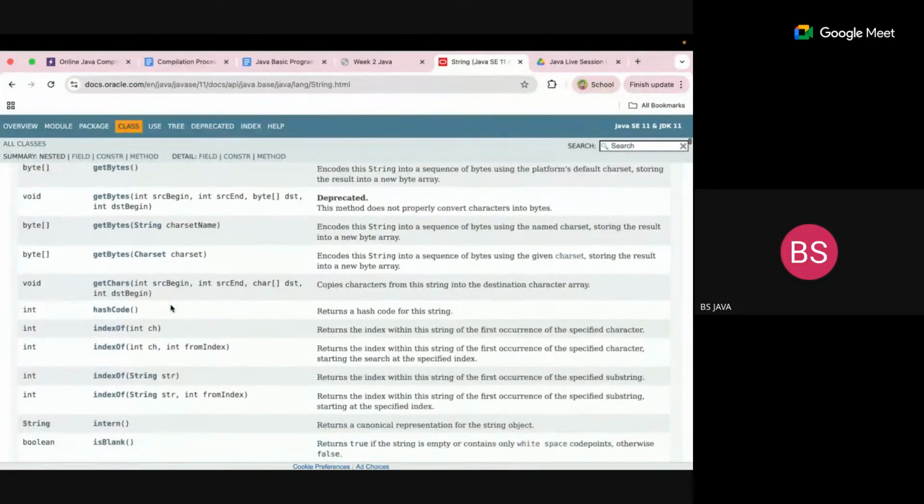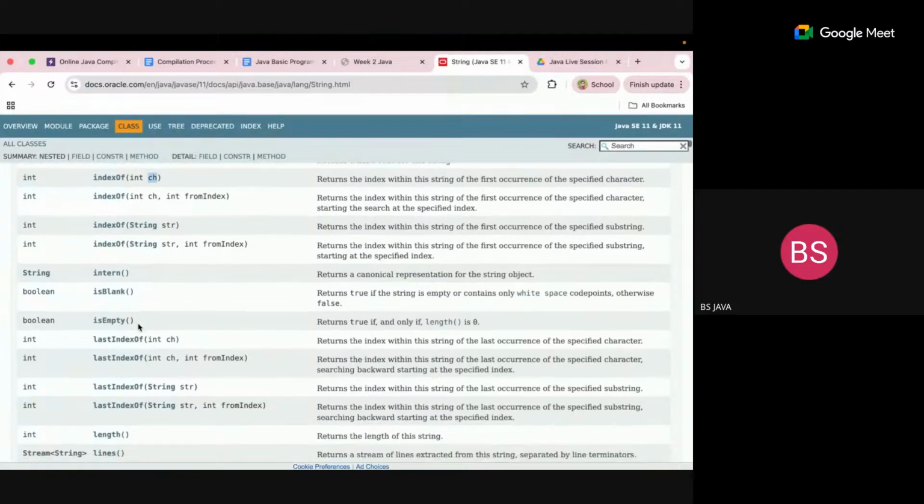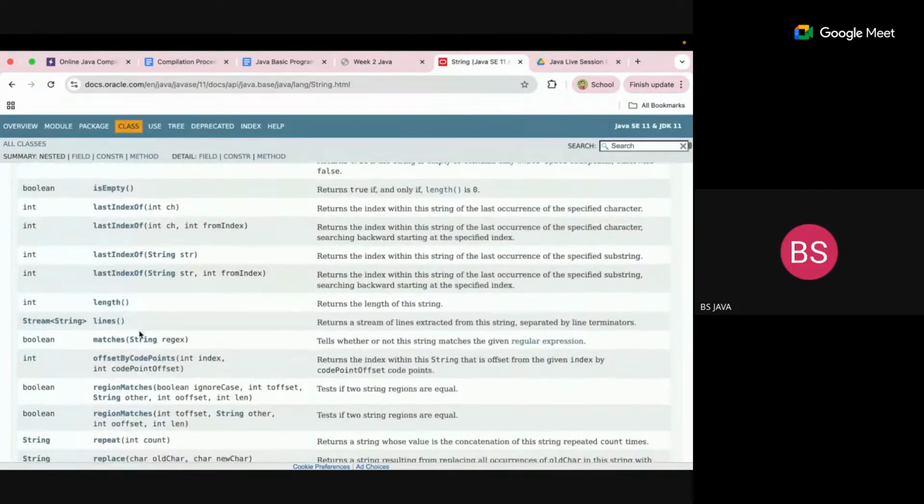And we have indexOf, by giving the character we can get the index. We can check whether a string is empty or not. And length, this is very important, the length method of string, so we can get the length of that particular string.